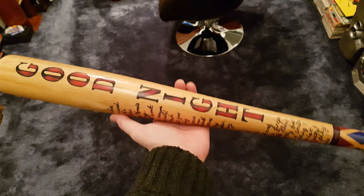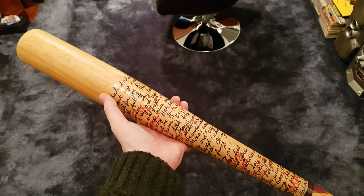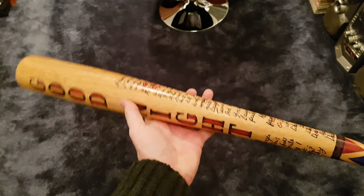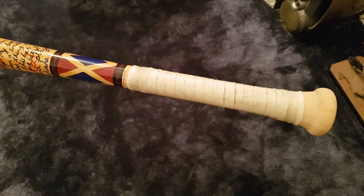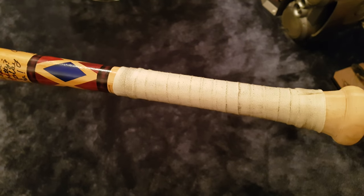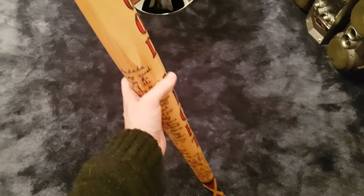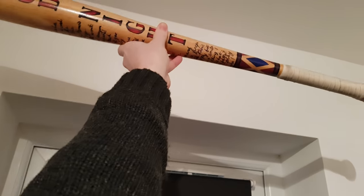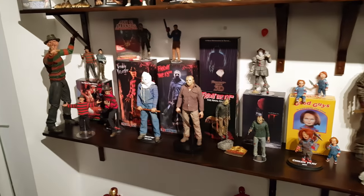I did see someone on YouTube make one of these. And I believe that's how they got all the text on there. They had it put onto the bat with some kind of decal thing, but I'm not too sure how these things work. But this is gorgeous. The white tape around the handle is not pristine white. It does look weathered, like it's actually been held a good few times. So yeah, this will go up here above the door, and I'll let you see that in the future, and maybe a nice little collection tour of the room and stuff.